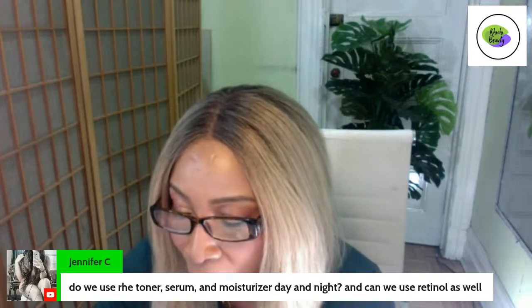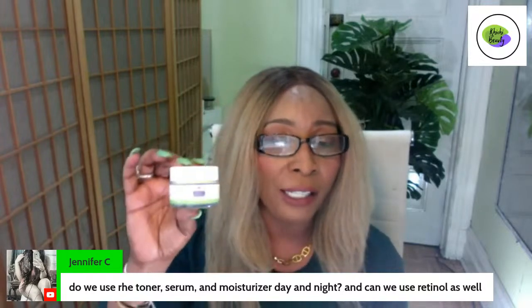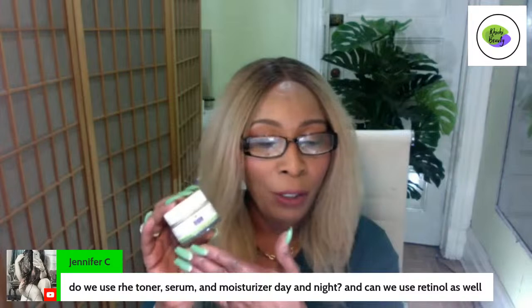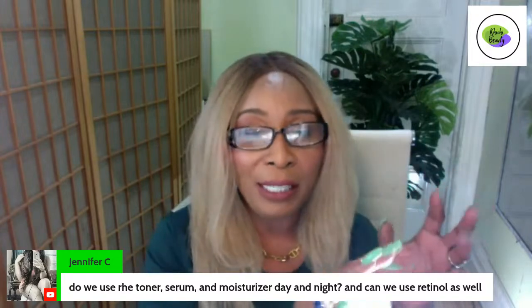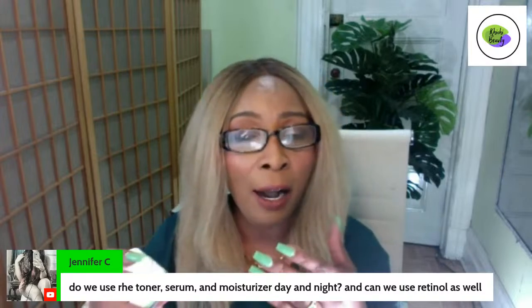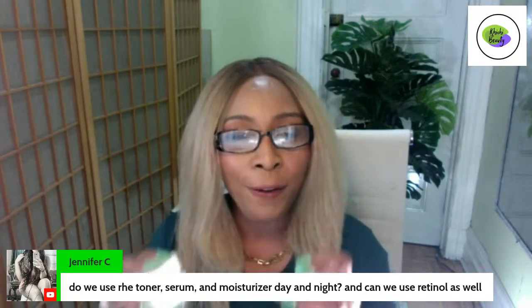I'm trying to tell you what is in this turmeric cream, because we do have a bit of a collagen peptide in the turmeric cream. That's what I was trying to find on the label to show you that when you use this, you're getting a full cream, a full moisturizer. It's not just based on the turmeric itself. We also have aloe vera juice in this. We also have a bit of citric acid in this, so that means we have vitamin C in it. It's a full cream.